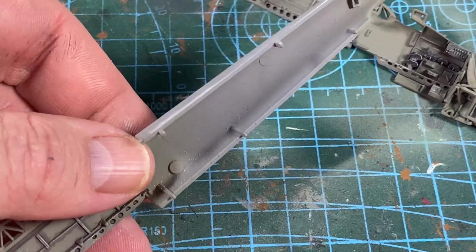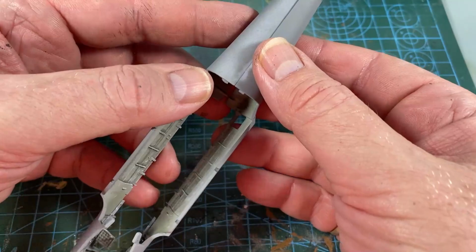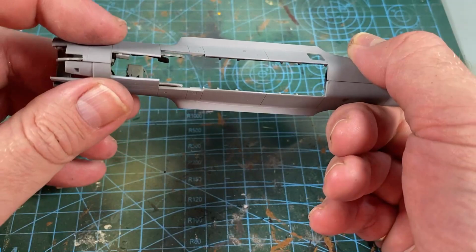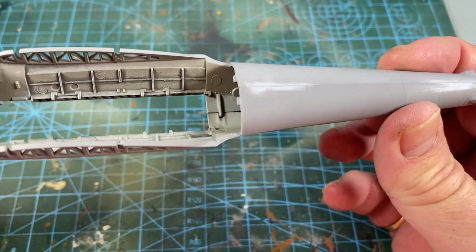Right, and now the two halves of the fuselage go together. There's plenty of pins up here to align everything. Up here, and at the front there's a couple of tabs. Now we're going to just tape these parts here maybe. Tape the front ends up, and then tape the back ends up, and then just use some extra thin cement.